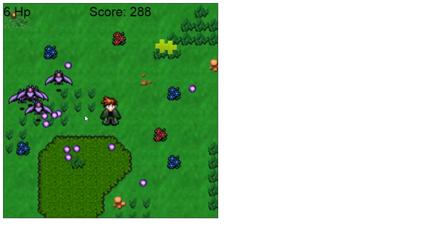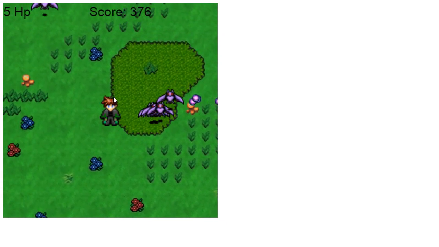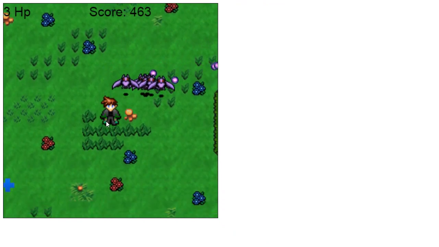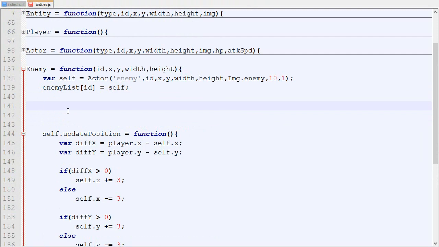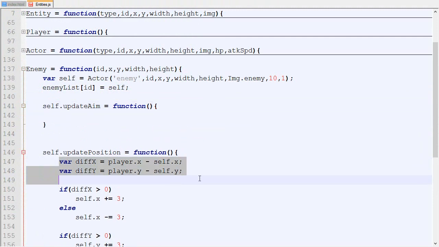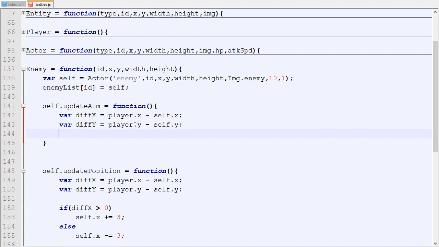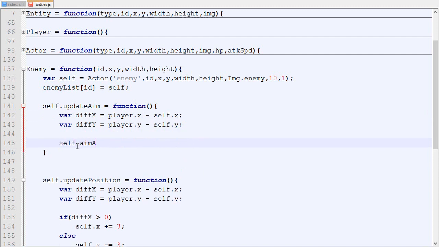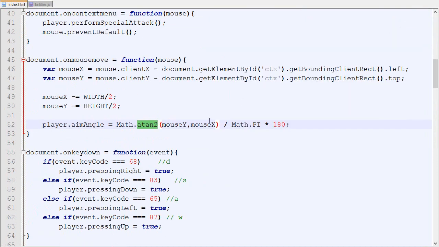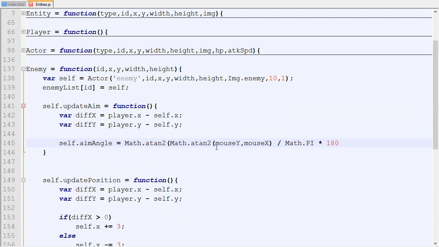Now the only little problem left is that they always shoot to the right, with the default angle. So let's actually work on that too. In order to do that, we will create a new function called updateAim. What that function will do is get the difference in X and Y between the bat and the player, and then set the aiming angle equal to the Math.atan2. We already did that, by the way, with the player right here. We specified the difference in X and Y, then it tells us the aim angle. We will use exactly the same strategy, but instead of using the mouse, we are going to use the difference between the player and the monster.